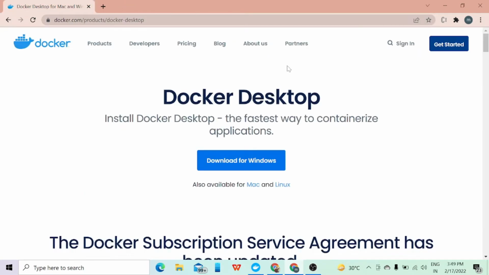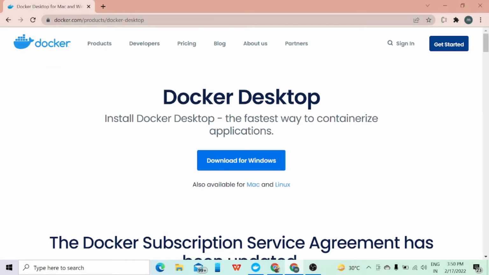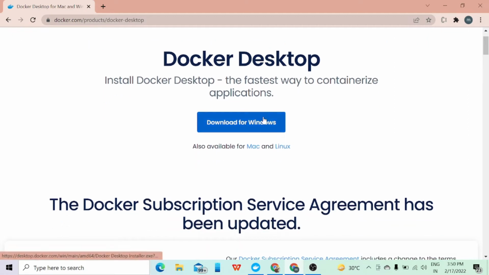So locally, when I say locally, it means I am going to use Docker where I will install this DW image onto it, and then we will use it. So the first thing is you need to go to this link. I will post this link in the description section. After this, you have to come over here and click on download for Windows. If you have Windows, you can go for that, and we have other machines as well.